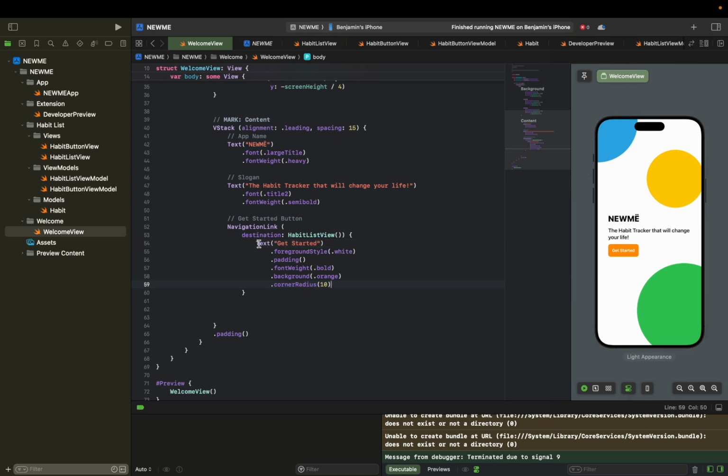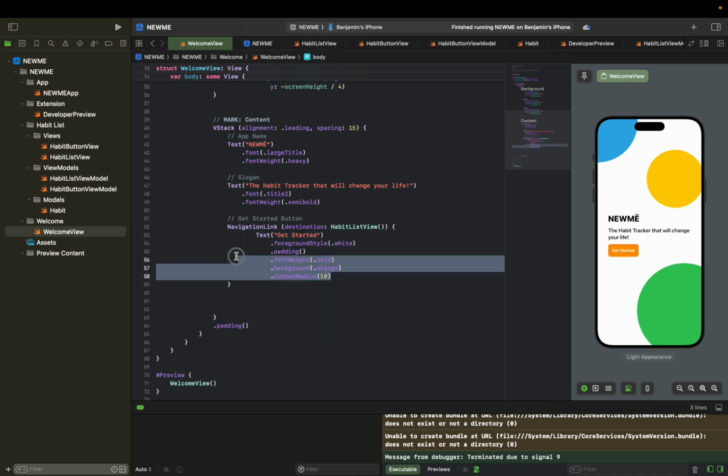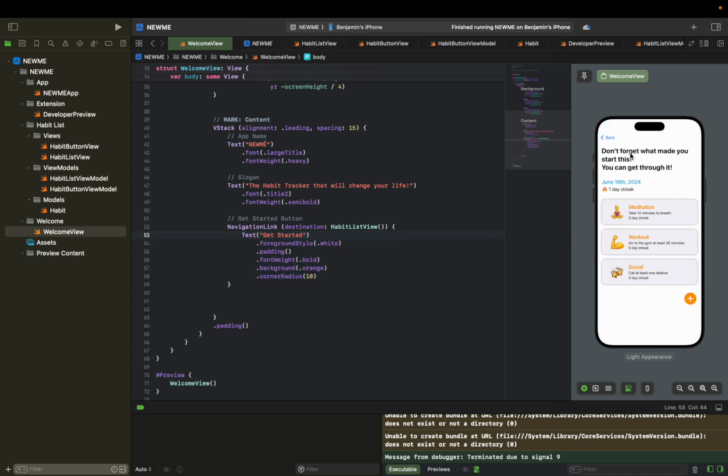So basically we can just move this. So the navigation link, you have a destination here, which is the habit list view. And inside the brackets, you can basically put what your UI will be, and it acts as a button. So when I click on it, you can see it moved us to the actual app.